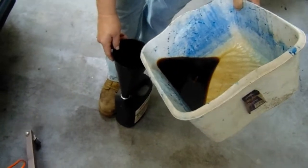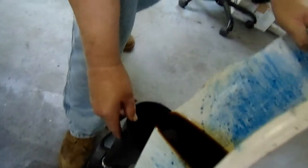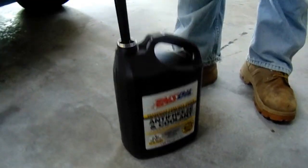And one thing we always do here at the channel is we always recycle. So we've got one of our old coolant jugs, and we're pouring that in there. And we're going to take that down to our local store. I can't see when you do it that way. There we go. All right. So we always take this and recycle it down at the local O'Reilly's or NAPA or whoever takes it locally for us.